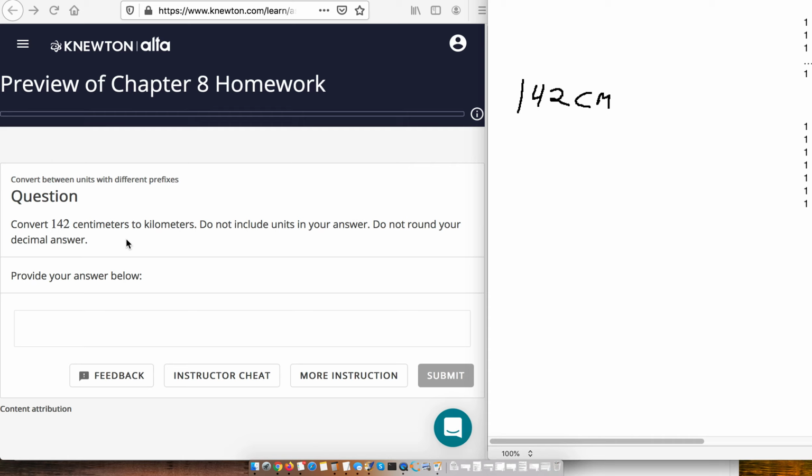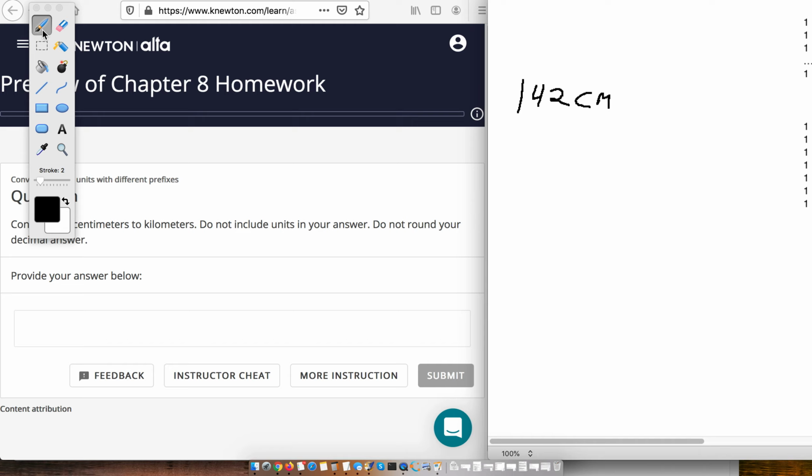Okay, to convert 142 centimeters to kilometers, I'll show you a general setup you can use because sometimes with units, things will get confusing. There'll be a lot of different conversions happening, so it's good practice to be in some sort of mode where you're doing the same thing every time. That way, you have a strategy that works even when things get really complicated.